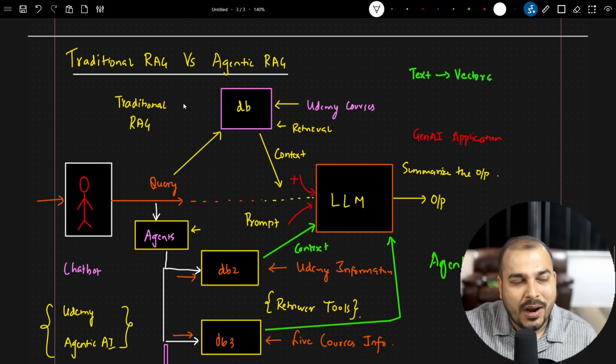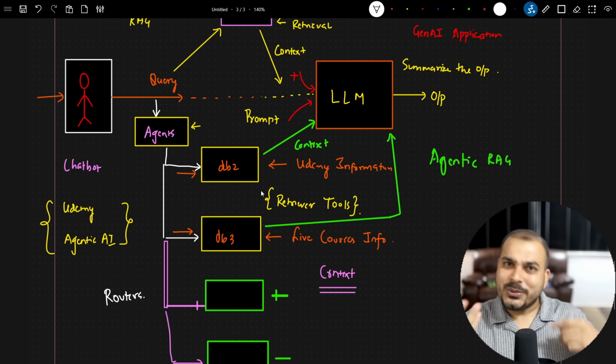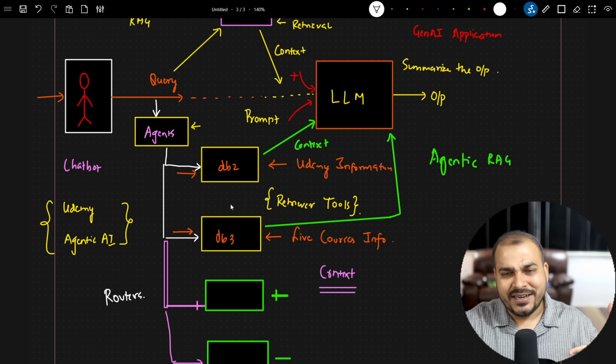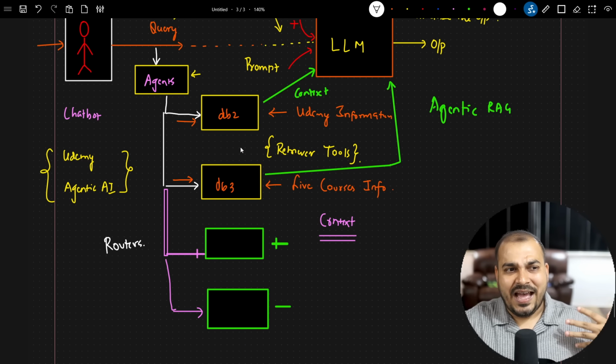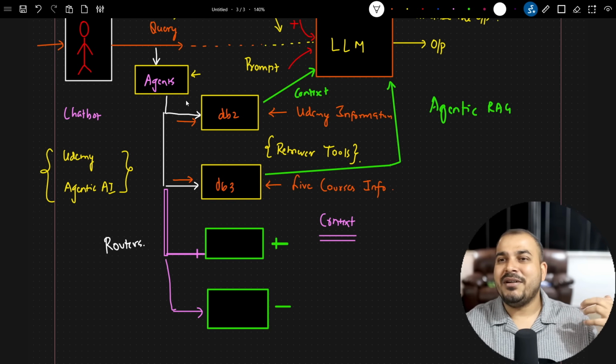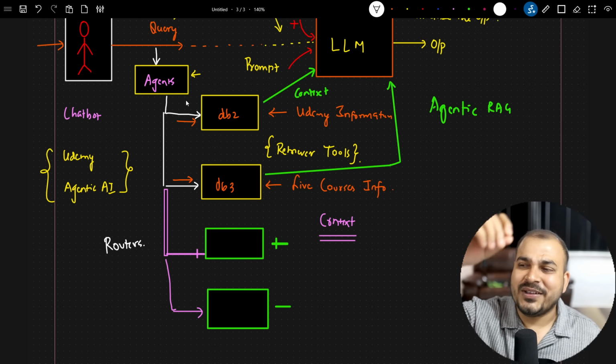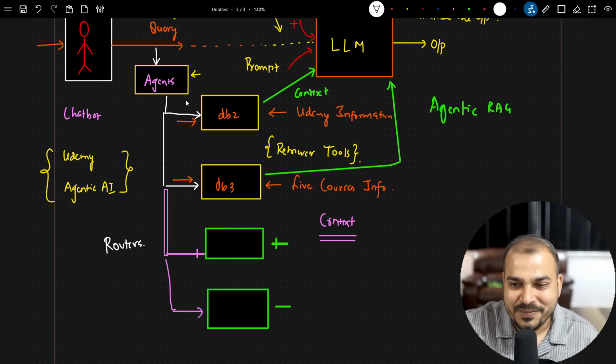So I hope you understood this amazing explanation about traditional RAG versus agentic RAG. Super amazing. Now, tomorrow you build a use case of your own. Any number of vector databases you can create. Create each as a retrieval tool and try to integrate them as tools to this particular agent. The agent will be able to handle that particular task of routing your query and getting the response. And from the LLM, you'll be able to get the output, right?